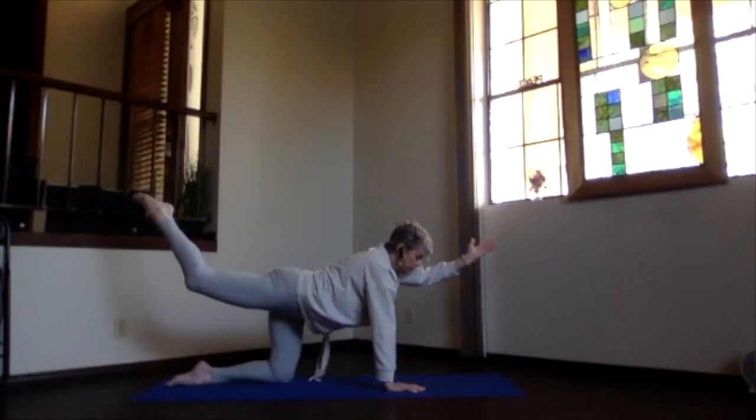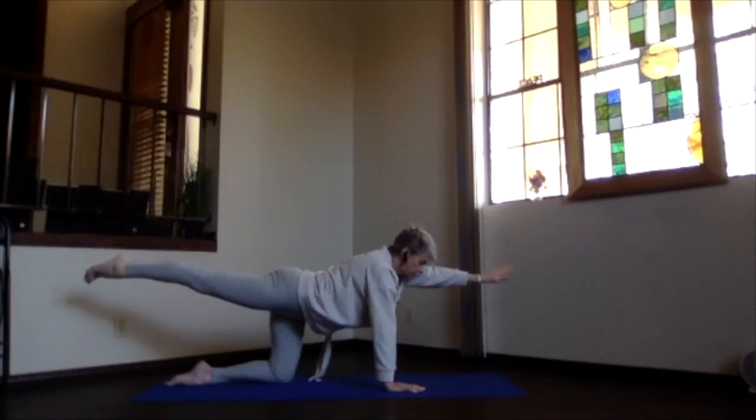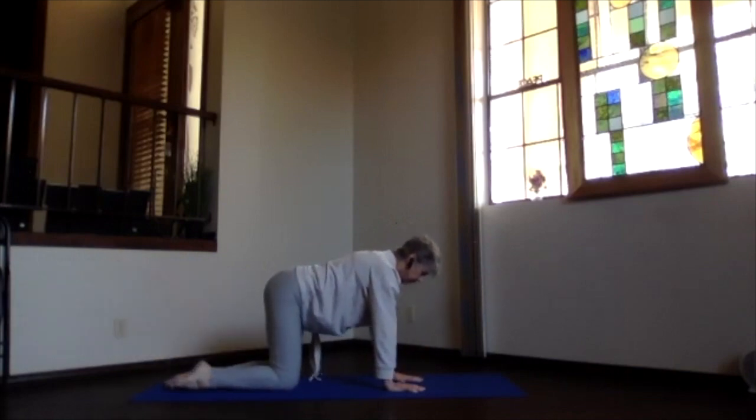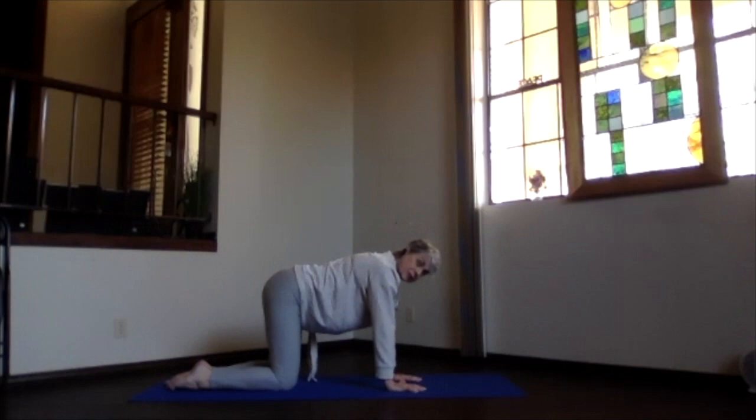Take a moment and breathe. And then hand straight out, foot straight out, palm back down toward the floor. And hand releases and knee releases. Take a moment and breathe, readjust, circle that hand that was on the floor if you need a little release for your wrist. And again, find your position, nice flat back, breathing deep.